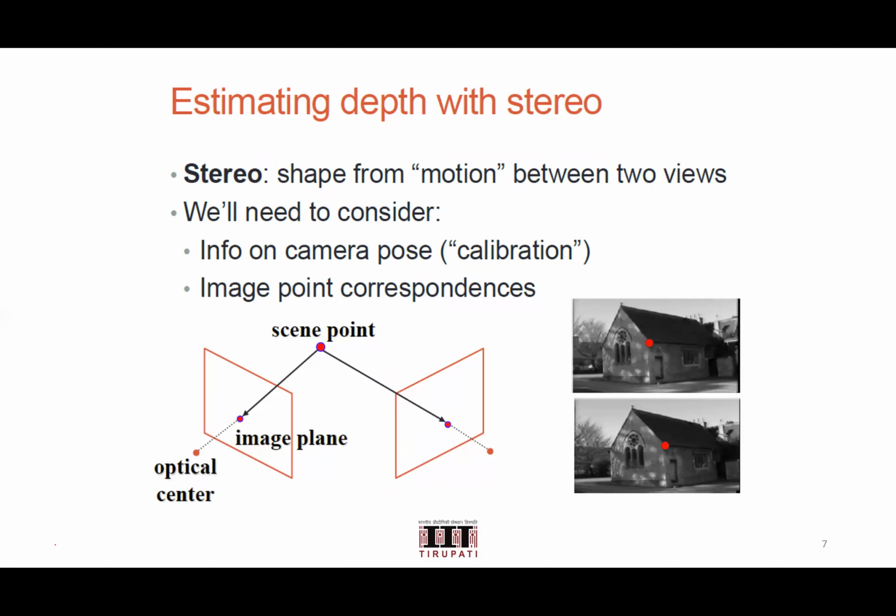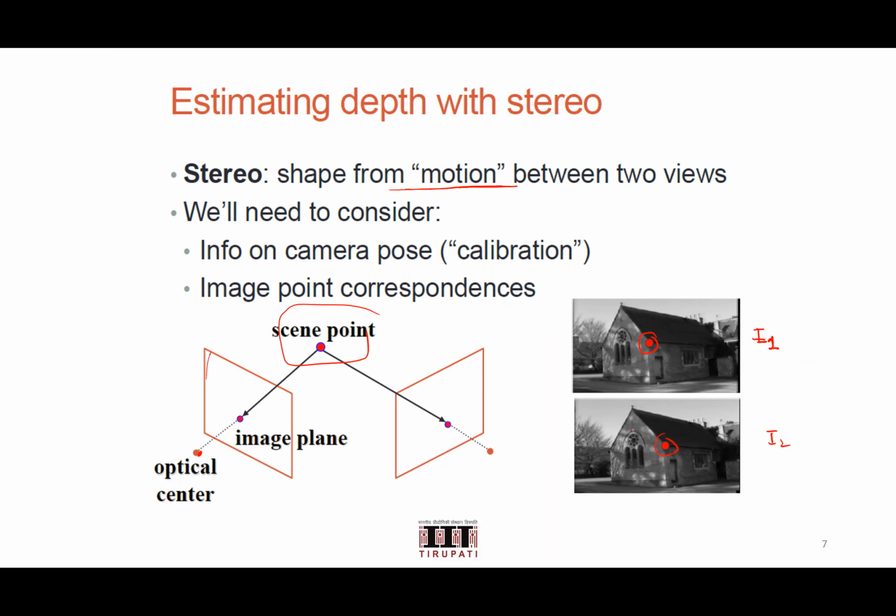That's the question. So the shape is estimated based on the motion between two views. Say for example, in this view, this is what has been taken as image one. Let's say this is the optical center of this image. You are capturing one image here of a scene point here, and there is another image that you are capturing at a different angle. Let's call this I1, and this I2. Then how we interpret is how much this point has moved. Based on that, you would be interpreting the depth.